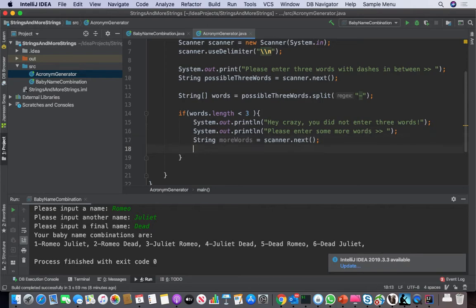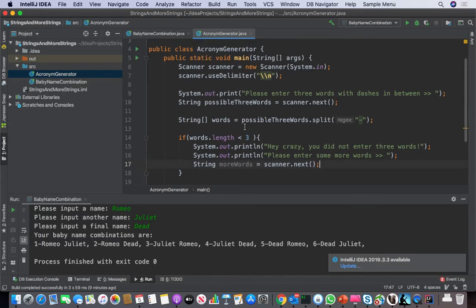And we need to figure out if they've used the delimiter that we asked them to use. But we're just going to assume that in this case, to keep our logic simple, that they've only entered 1 word. Okay? We don't want to make this too complex for us already. All right. If we're expecting 3 words, and this comes back and there's only 2 words, well, it kind of creates a bit of a problem, right?